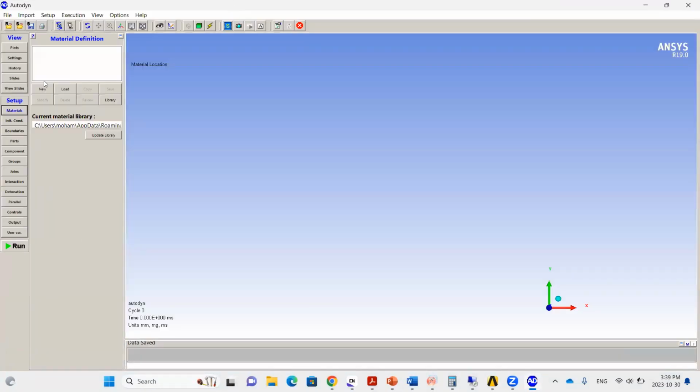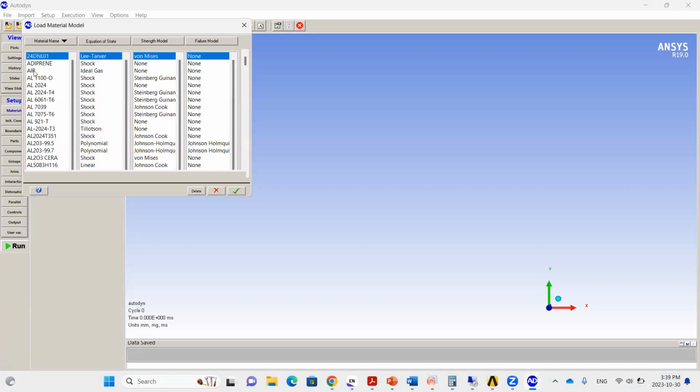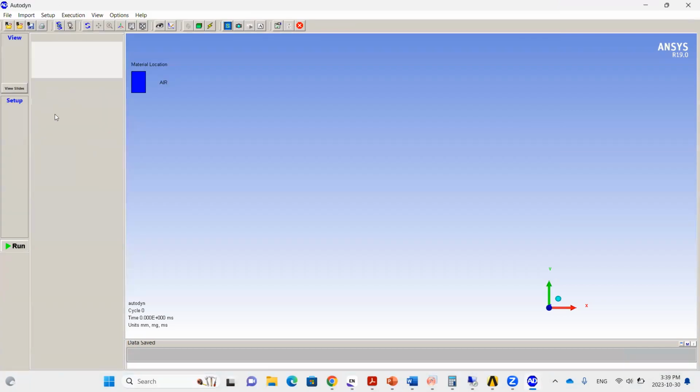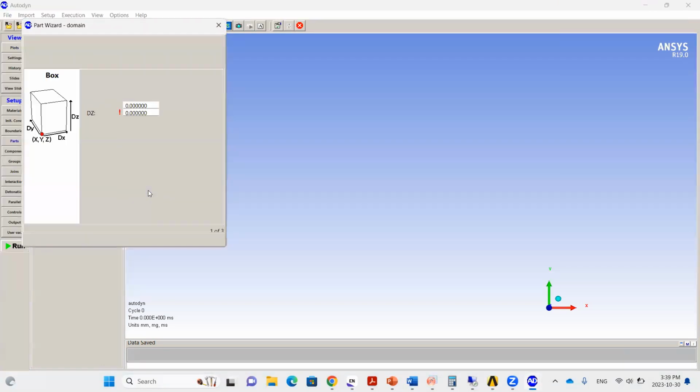Here we're going to load air as a material, which will be our domain. Now we'll make our domain. This is just for clarification of how to assign your flow out boundary conditions and what they mean.